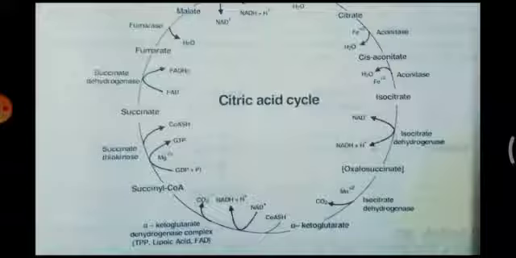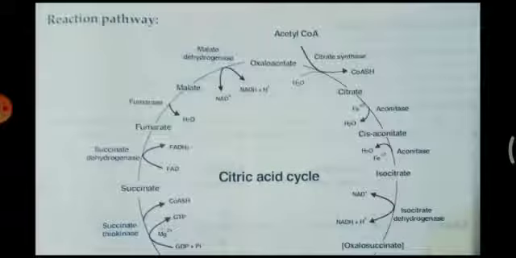Acetyl CoA has two carbons, and one of the carbons is removed in this step, as you can see. Alpha ketoglutarate is converted to succinyl CoA. Here NAD is converted to NADH2 and one more carbon dioxide is released. So this is the second carbon dioxide released from the acetyl CoA carbons. In the presence of the enzyme dehydrogenase complex, succinyl CoA is converted to succinate. In the presence of succinate thiokinase, GDP is converted to GTP and coenzyme A is released.